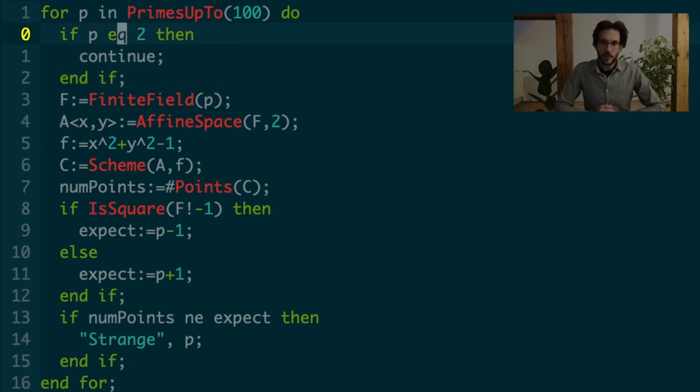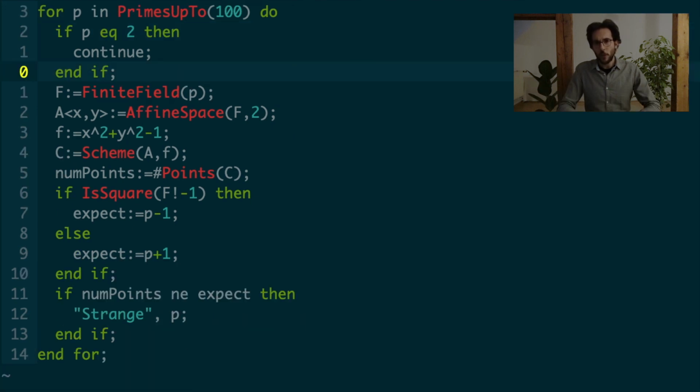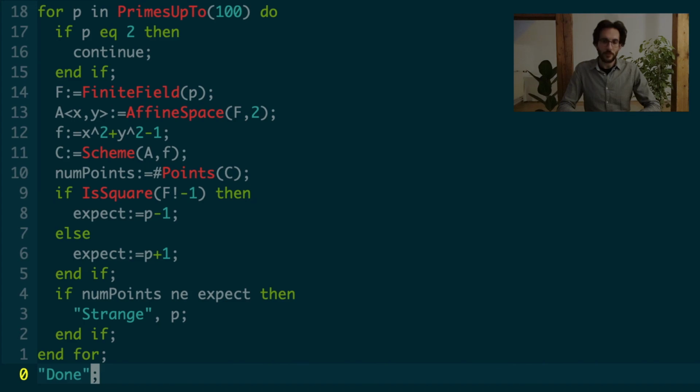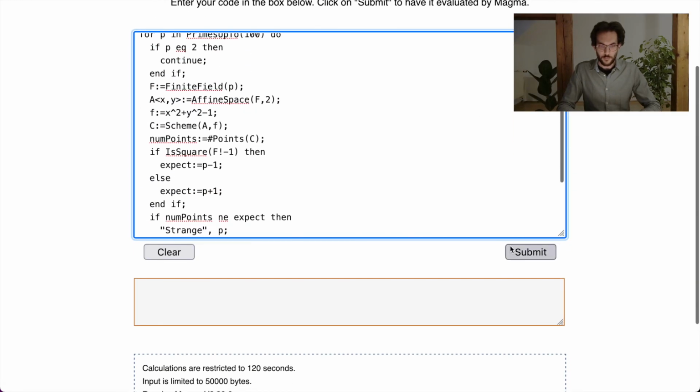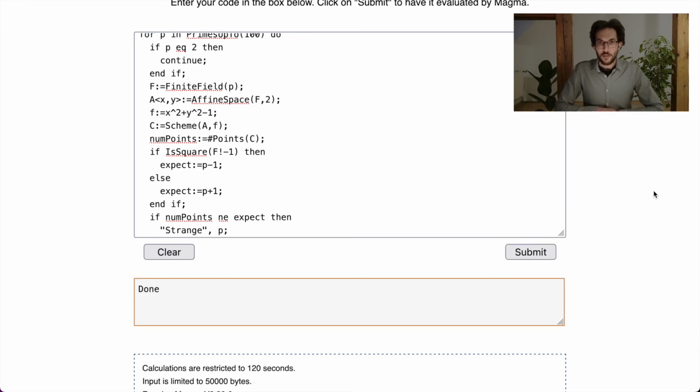This means skip this particular instance of the for loop, and then we move on to the next value of p. Since there is no output if I do this, let me add one more line just to tell me if the code is completed. And we get the expected answer that there are no failures of our expectation within this range.